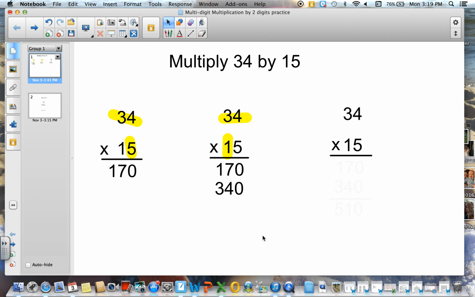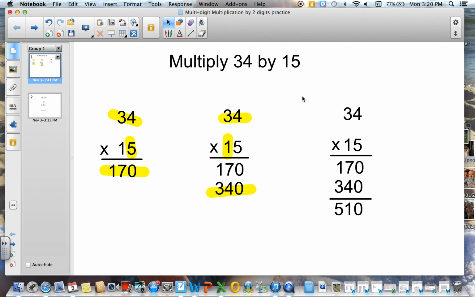So at this point, we've done 34 times 5, and we've gotten 170. We've done 34 times 10, and we've gotten 340. And so now, here they are again. So now all that's left to do is to put these two things together. 170 plus 340 is 510. So rather than looking at this as just 34 times 15 all at once, we broke up the 15 and we said, well, why don't we multiply it by 5 and by 10, and then we can just put those two answers together. And that is what we did.